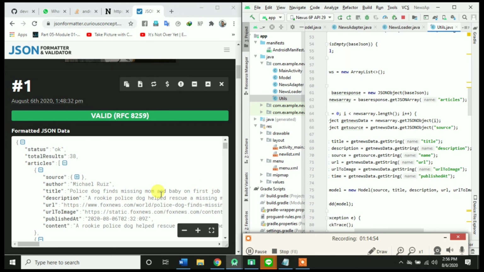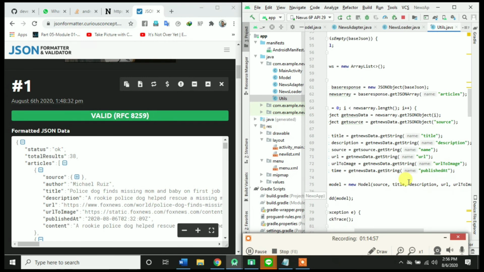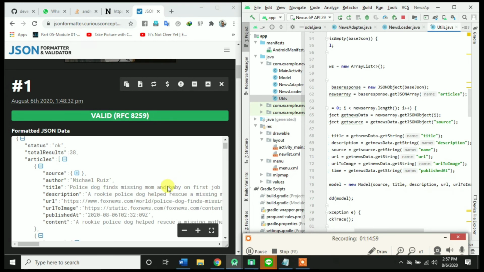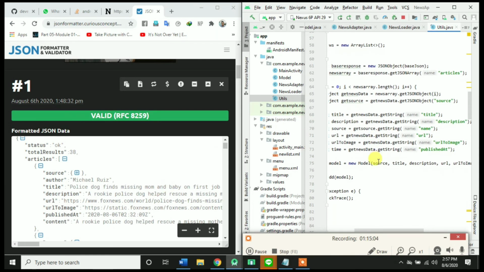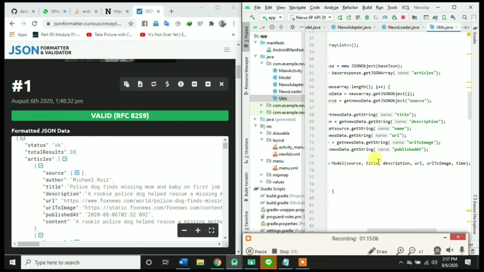Description, name, URL to image, publish that. Let me check on my second device. If it's working, then I will add it in the video. Sometimes the data and the images are so heavy. Sometimes I've seen that our Android Studio emulator can be weak. Try it on my other device.